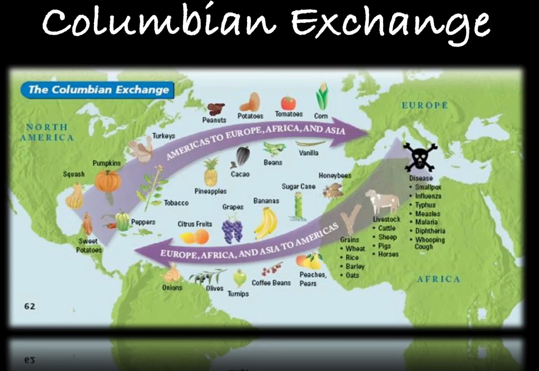Now we have to answer this question then. What are the Old and New Worlds? What was the Old World? In other words, what did the people of Europe know about in the year 1492? Europe, Asia, and Africa, exactly. Well, that was to them the world. Now all of a sudden they discover something that wasn't there before. This is new. Well, if this is new, that must be old, right? So the old world is Europe, Asia, Africa. The new world is North America and South America.